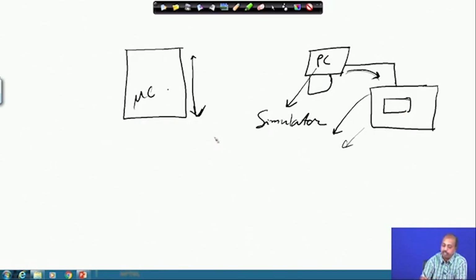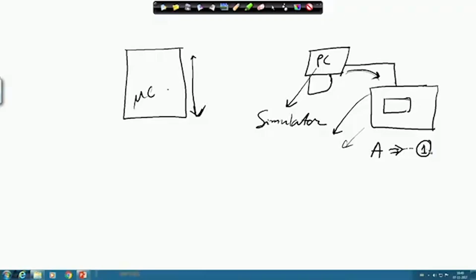For example, it has got that A register, and one particular bit of it, say bit number 4, is permanently 1 or permanently 0. So, we cannot change that bit. That bit is always 1. Okay. Naturally that microcontroller will not be able to run this program correctly, because for the A register that particular bit is always 1.